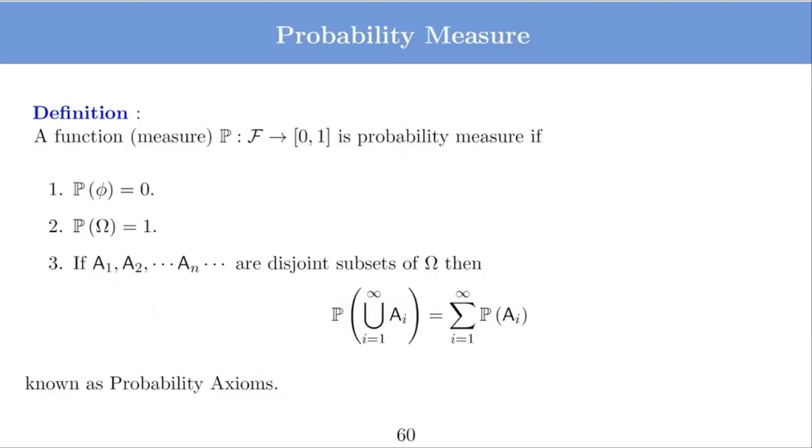Okay, such kind of things, a nice thing we can see. So eventually what you get is that the maximum probability measure of any set can be 1. That is why this probability measure is between 0 to 1, and the minimum value is already 0 because of the measure definition.